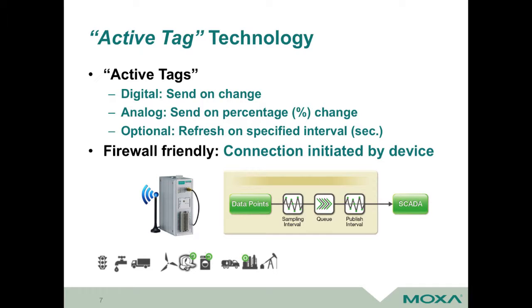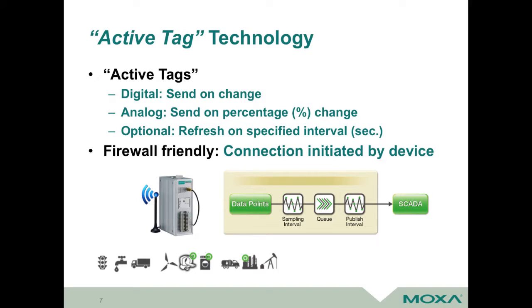And one of the nice things about this push technology, when you're working in an application that's very secure and have different compartments to isolate the different aspects of your wide area network, it works really nicely with firewalls, which typically prevent communication coming in. When you have this report by exception, the connections go from here up through here. So if there's a firewall out here, it can make that connection out through the firewall, much like being in the office. You can get out to go on the internet to do some research, but the bad guys don't get on your network from the outside with that. So interesting technology, and I think you'll see more of this.